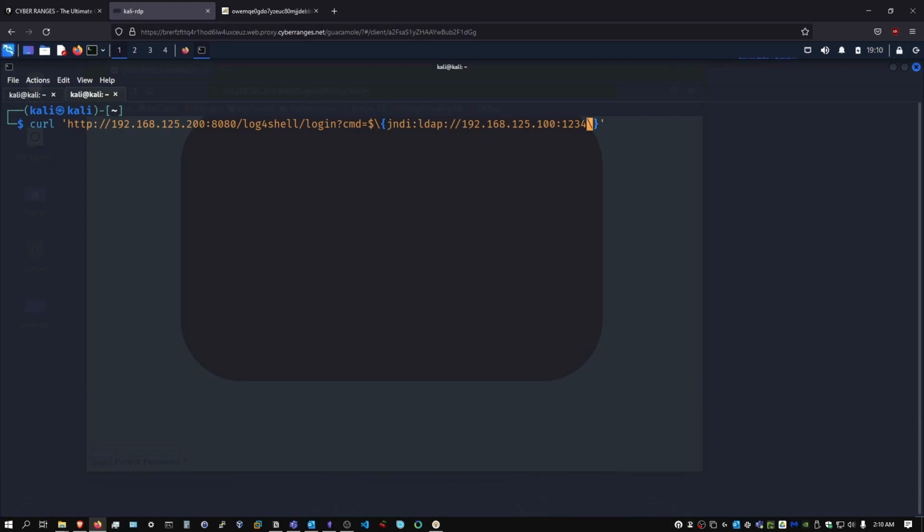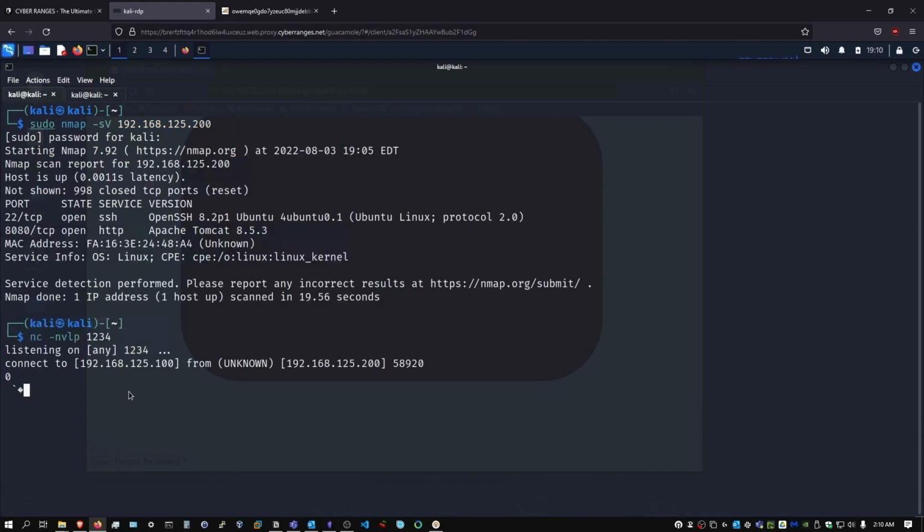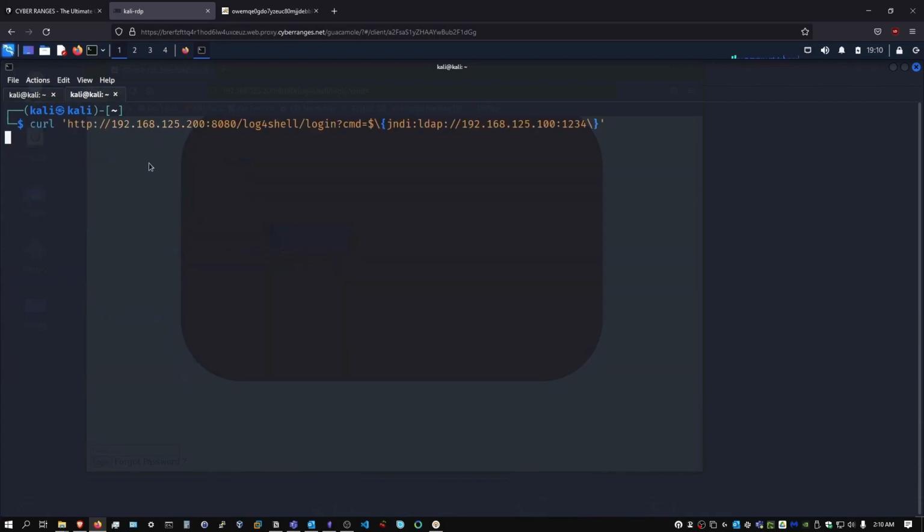What we'll do now is make sure that the syntax is all good. And if we hit enter, which I'll do right now, and we take a look at our netcat listener, you can see we get a connection back. What that means is that any login requests are being logged by Apache Log4j, and because we injected the payload, we know that this entry was actually parsed and executed. So Log4j said, okay, you're telling me to connect to the following LDAP server, and in this case, it connects.